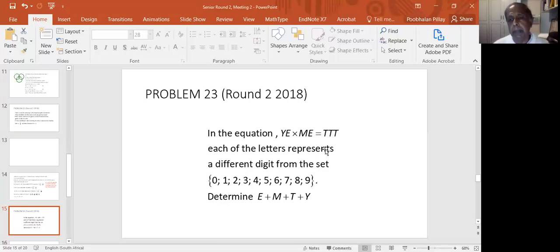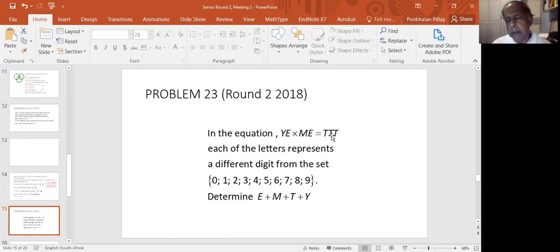A quick examination of this will tell you that all these numbers are the same. So it could be 111, 222, 333, or whatever, going all the way up to 999. So in fact, this is 111 times T. So we can see it's a multiple of 111. On this side, you've got the same endings, E and E. The units digits are the same. All right. So now how do you find what these letters represent?